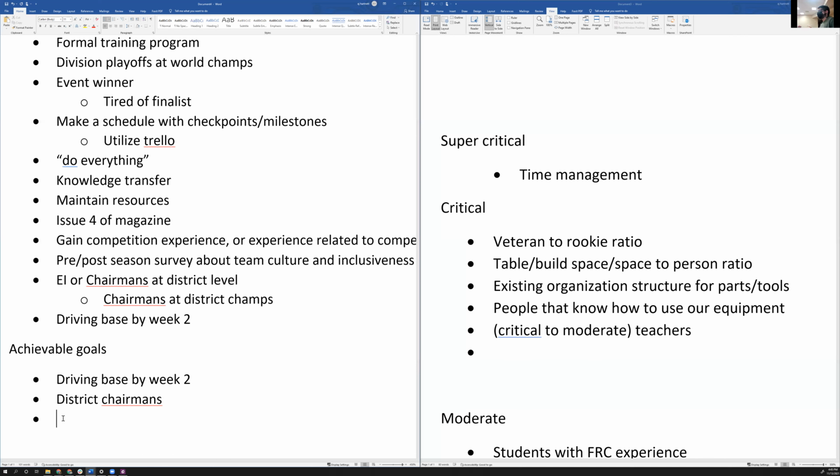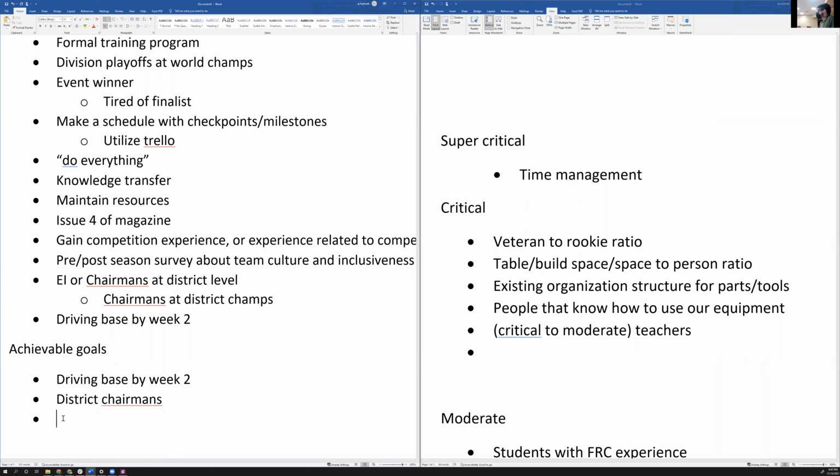So to me, if we say we want to be the event winner, there's two things that we need to do. We need basically like ultra preparation, right? Because it goes into the reliability that you guys were talking about. We need to be at the robot together early. We need to practice a ton. We need to make sure that everybody knows their role and is fulfilling that role. And basically 0 mistakes, right? If we make a mistake somewhere, there's a high probability we're not going to end up winning the event.